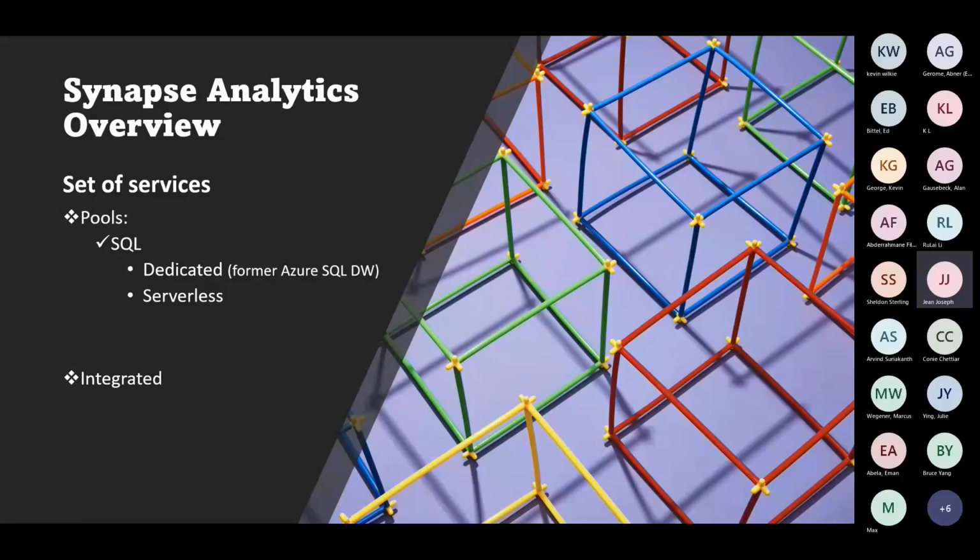The serverless SQL pool is our main topic. I'm going to skip it for now, if you allow me, because we're going to deep dive into that. The next pool is Spark. And you know, Spark is a memory distributed framework that allows you to do all kinds of data movement and development, like data engineering, machine learning, data science, and even AI development. Because it is in memory, the response time is very good for machine learning algorithms.